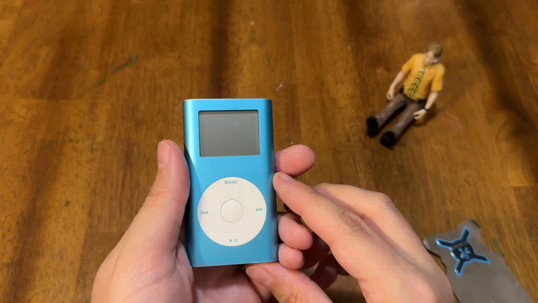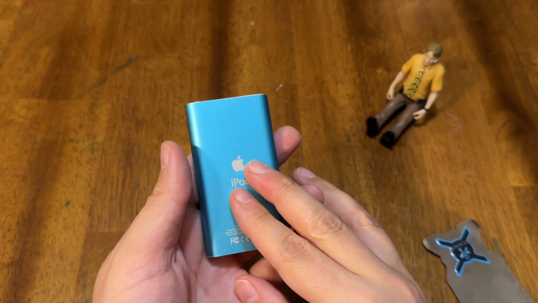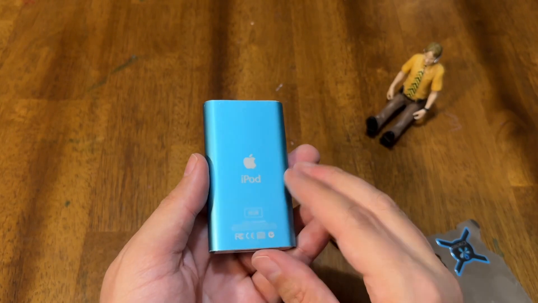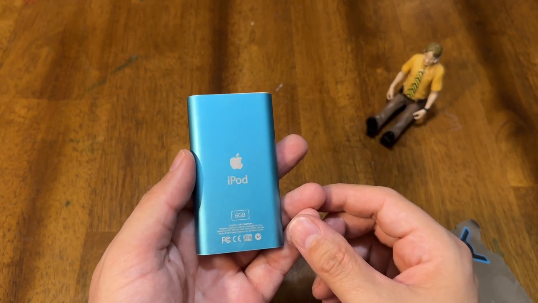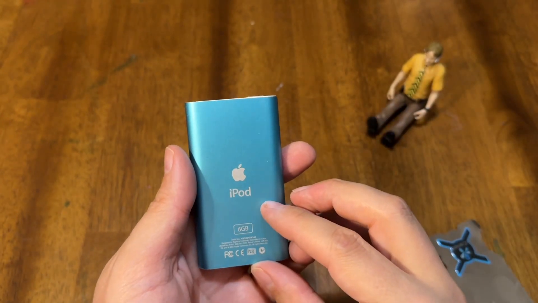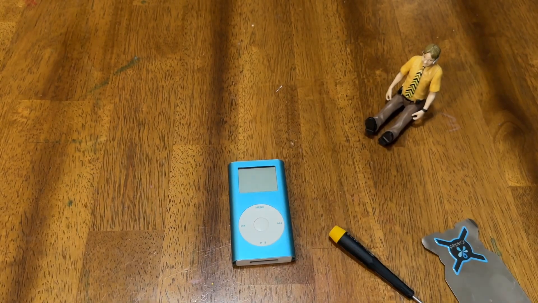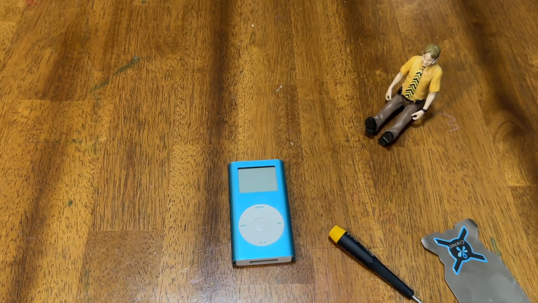So that shows you how easy it is to work on this. This is the easiest iPod that's ever been made to work on. Like I said, there's only twelve pieces, main pieces, including two screws. So really like eleven pieces, if you want to count that as a set. Thank you for watching, and I hope you learned something.